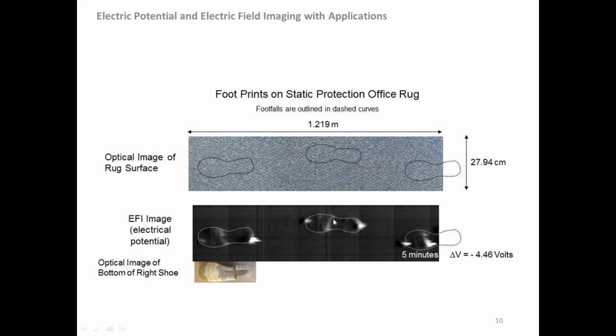On and up, you see 3 footprints. But if you look carefully, you can also see the treads of the shoe that actually walked onto that rug. So you can see not only the direction that it's going in, but you can also start to see the structure of the object that was present on the rug. This was done 5 minutes after the rug was walked on, and that was primarily because of the arrangement needed to make that image. An image was also made 24 minutes later, very similar to this one, but it's believed that the charges left by folks walking across rugs last for many days. So you actually have another forensics tool that you can use for electric field imaging.